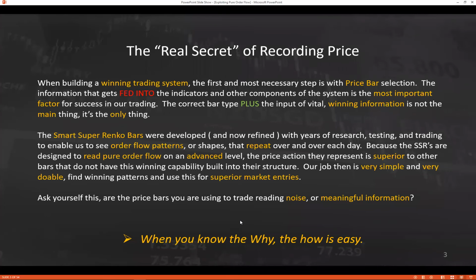And if you are guessing the future, you're better at it than we are, because we quit doing that many years ago. We stopped trying to guess the unguessable many years ago. So we're using order flow, advanced order flow patterns to enter the market that get in front of price action most of the time.